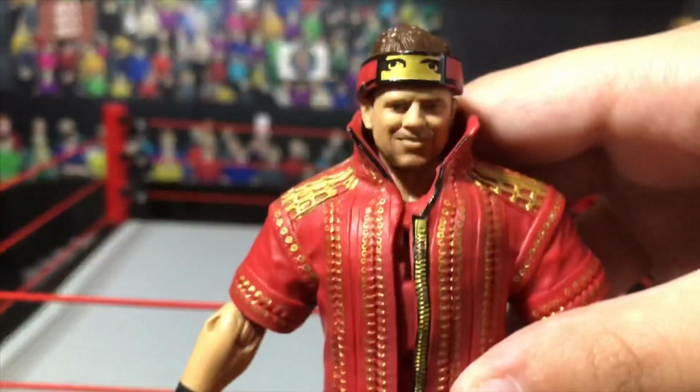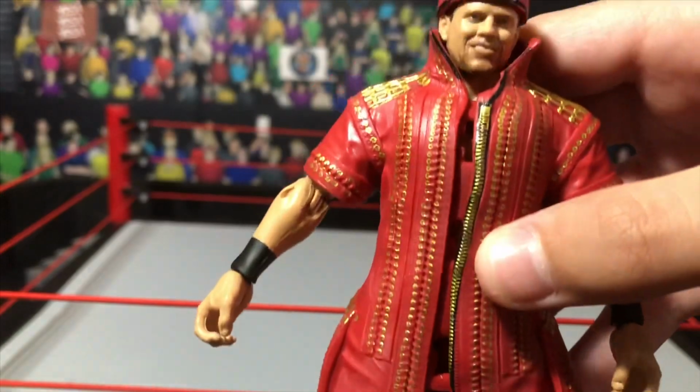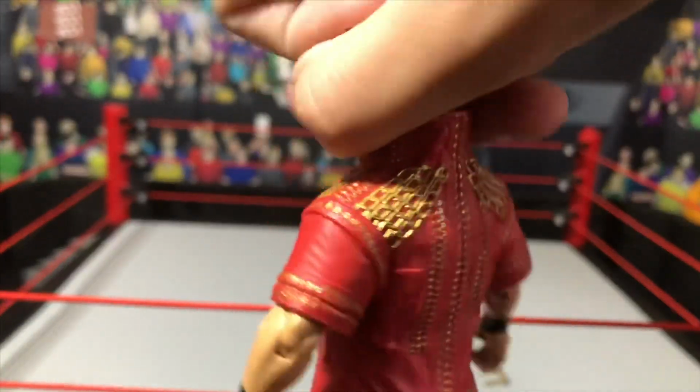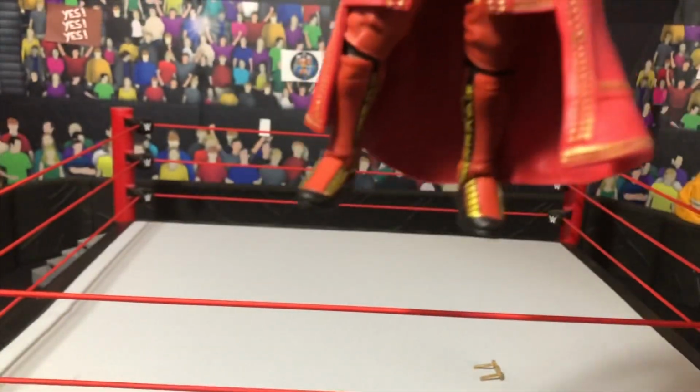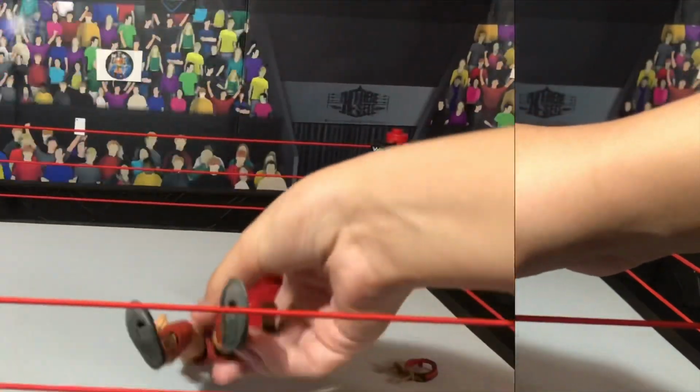details on here. We also got some zipping, like a gold zipper, which is very cool. Very good attention to detail. On the shoulder we got some more logos and everything. Looks the same everywhere, but again, very, very cool. Alright, let's take everything off.